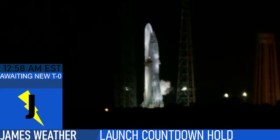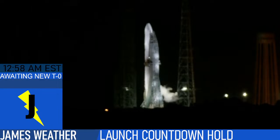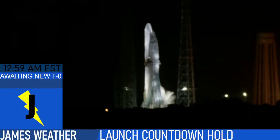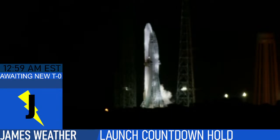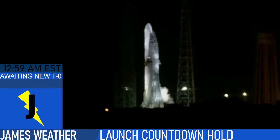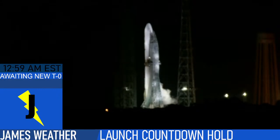There's a zoomed in view. You'll see the venting on the first stage. You could see the very frosty New Glenn. We could see that booster on the ground once again after today's flight, potentially 100% covered in soot, but in one piece, hopefully. They're not going for fairing recovery today, however they are going for booster recovery. So the things that we will not see back on Earth are the second stage, the dummy payload, and the fairings. I don't know about the fairings.